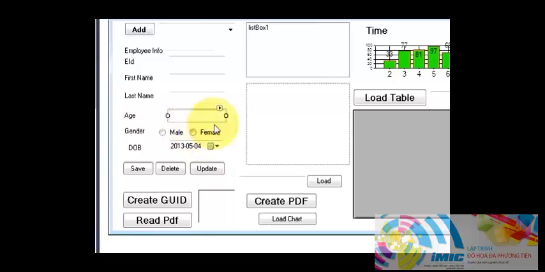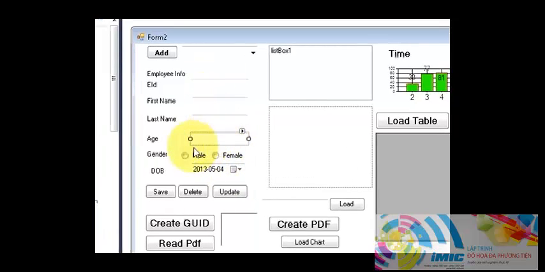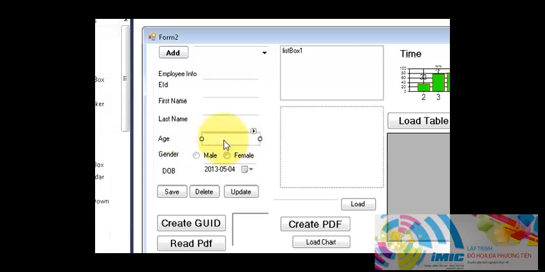So I will close the running project and go to the text box in which you want to restrict the user to enter only numerical values. This is the age text box.